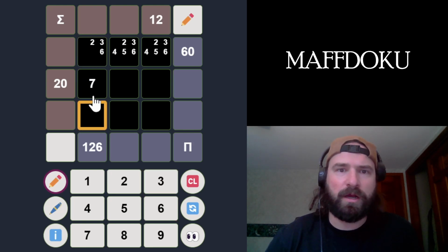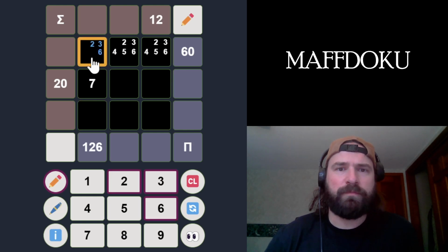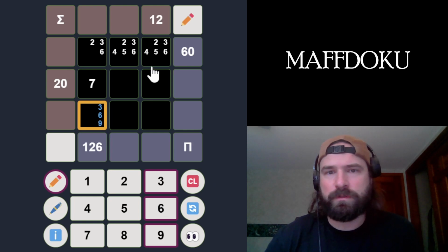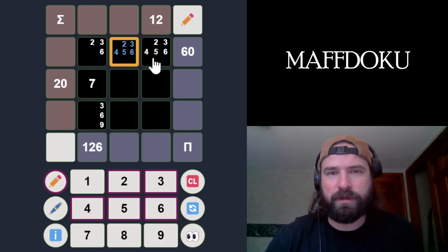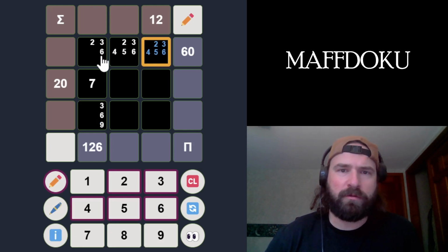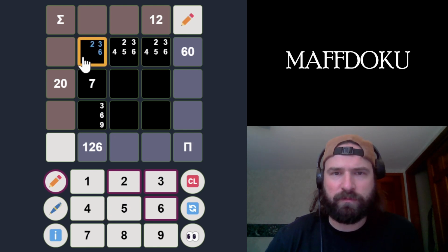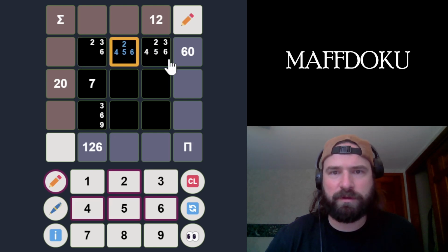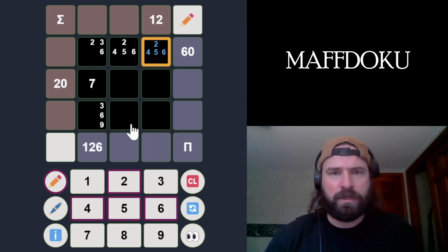Okay, so maybe the easier way to think about that was 18, because 126 divided by 7 is 18, so these two numbers have to multiply to 18. So this is either a 9 or a 3 or a 6. Okay, and then could this still be all of these things? I think so. Oh, wait, no, because this couldn't be a 4. So now one of these has to be a 5. So neither of these can be a 3, because I need a 5 in one of these, and if one of them was a 3, then this would have to be a 4. So this can't be a 3. I don't know how important that is, but all right.